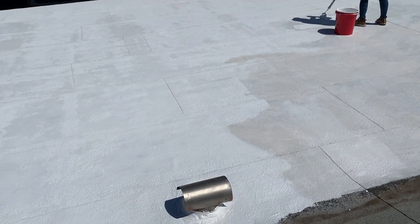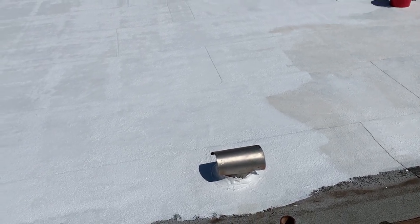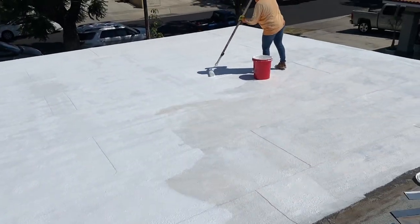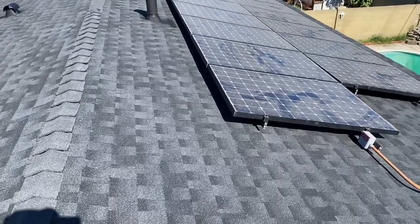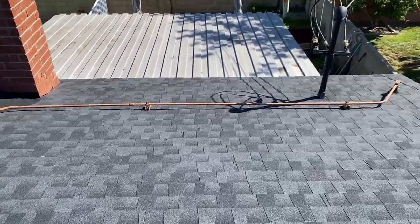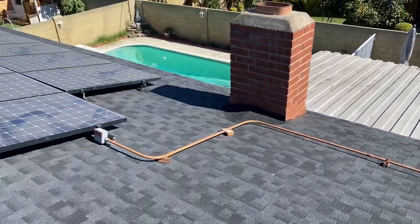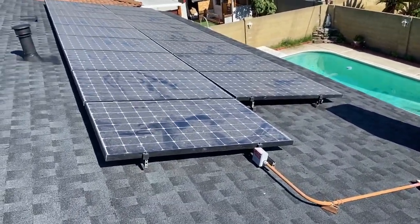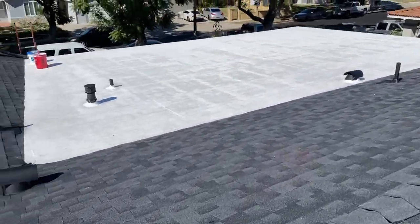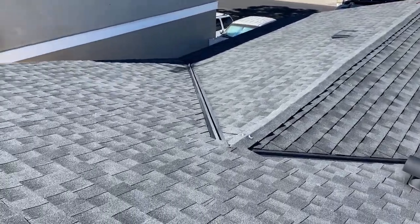This is how it's looking right now. This is the second coat. Notice how we put the second coat and it looks whiter. So we put 2 coats of the silicone coating. And this is how the roof looks after we install the solar panels back and turn on the solar panels and everything worked. I made a cricket to the fireplace, put new flashing and painted all my pipes, and this is how the flat roof looks, and hopefully you like it.